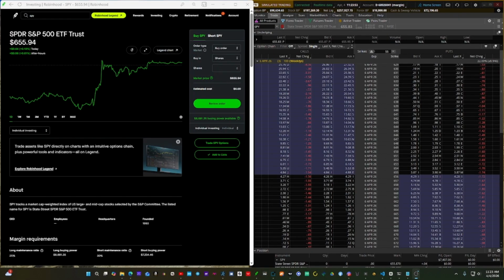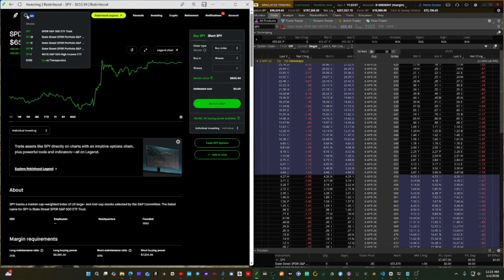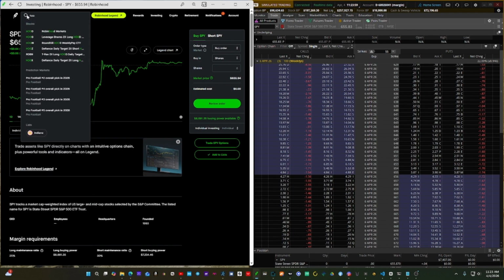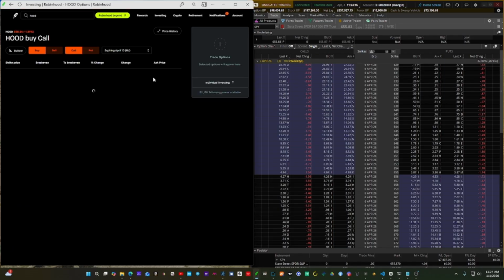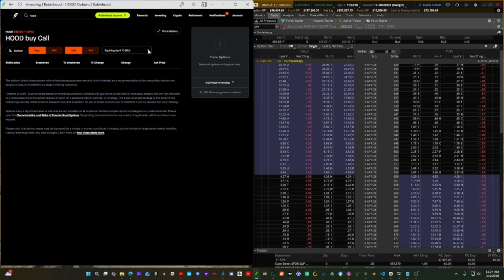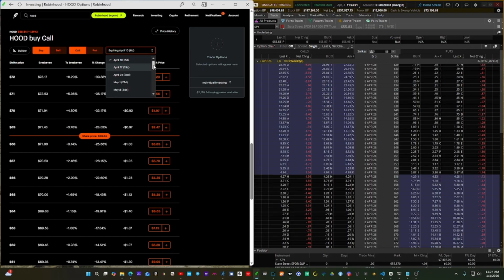Now here I'm going to take you to the brokerage. Right now we're in Robinhood. This is the desktop and your phone version. First I'm going to select the stock that I want to look at. Robinhood, why not? Go to the options chain. And in here, you're looking right now at the expirations. They're taking you down to 2028 currently.